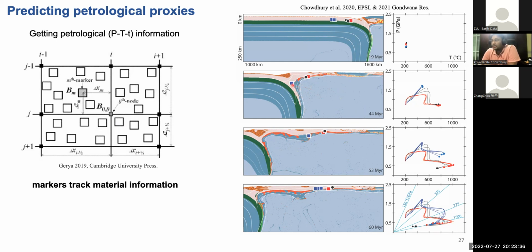The blue markers are shown very deep compared to their initial position, and we can see that in this diagram, which is pressure and temperature. Pressure is in GPa. As you can see from here, this point, while it came to here, actually increased in pressure, the blue ones. Similarly, the red ones. Of course, you can see the displacement of the blue and red markers is not the same, and that translates into their heating and cooling paths, or the metamorphic evolution. But what it tells you is that the blue markers went very deep, increased in pressure and temperature, and then slowly got placed at the bottom of this relatively thickened area, which you can see here.